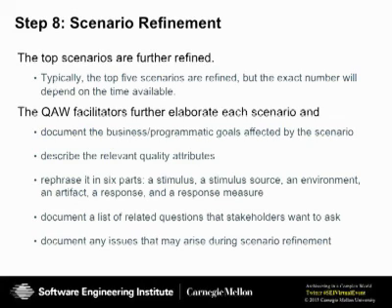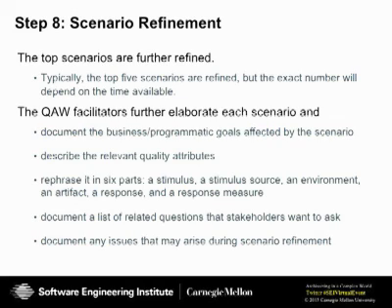Usually they get better at it with each refinement, with each scenario, and by the time we come back during the second day, we continue with step 8. They usually get a little bit faster. It is very typical at the end of a QAW to have somewhere between 10 and 15 scenarios refined. I think the Olympic record for scenario refinement is probably 21 scenarios in 2 days.